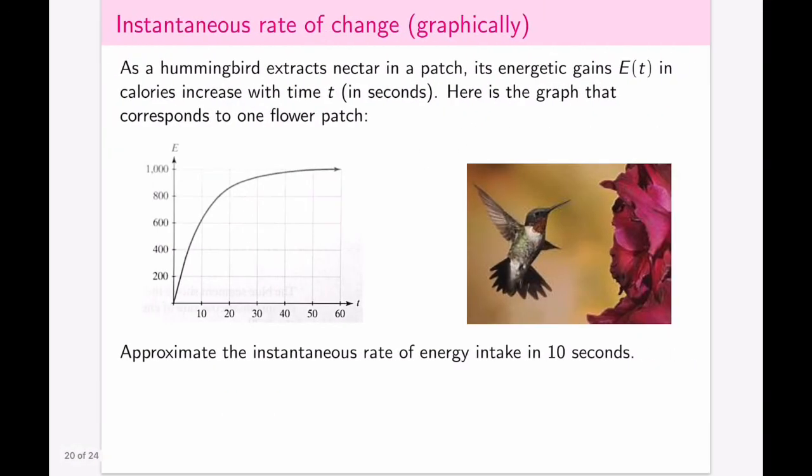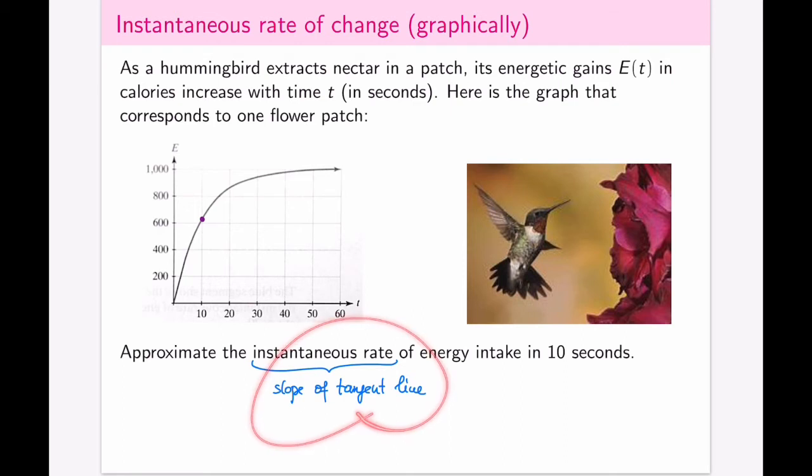Now, next up is the exact same question, but now we're after the instantaneous rate of change. Again, we don't have a formula, so we cannot do the thing that we just did with the limit calculation. And again, we're not really quite as comfortable with limits yet as we should be before we start using them. But the instantaneous rate of change immediately on the graph corresponds to the slope of the tangent line. And here we're interested in what happens at 10 seconds. So at the point that corresponds to 10 seconds on the graph right here is where I'm interested in the slope of the tangent line.